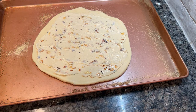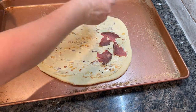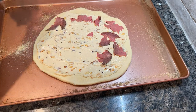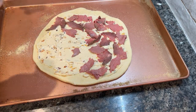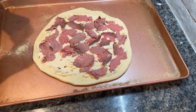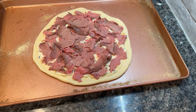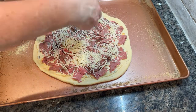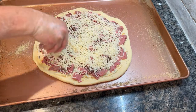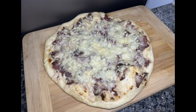I spread the sauce evenly but not too thick — it's a strong sauce with roasted garlic, caramelized onions, and horseradish, so I didn't want it overwhelming. I seasoned the edge of the crust with garlic salt, which I think tastes really nice. Then I layered on shaved roast beef from the deli counter — you could also use leftover roast beef from home. I wish I had torn it into smaller pieces because it's easier to eat that way once it cooks. Then I added Swiss cheese, since a classic roast beef sandwich has Swiss. Pop it in a 500-degree oven for about 10-12 minutes.